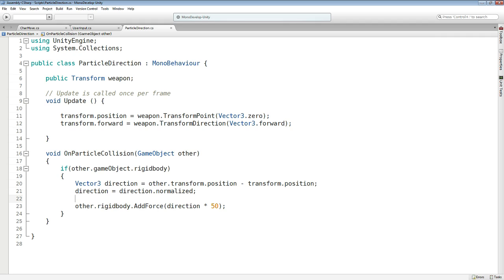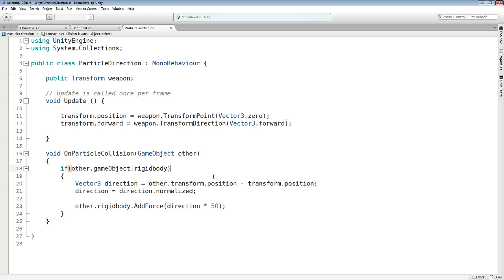where we shoot our bullets, and we will say public transform the weapon, have the position of the weapon in world space, and the forward direction, and have the same direction basically where the weapon has.